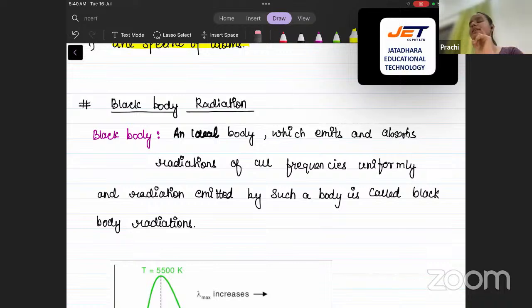What you should understand here is, by the 19th century, most of the phenomena were explained using classical physics, that is, the laws given by Newton and some other laws. But once they observed all these things, then came quantum mechanics. So from here is the beginning of quantum mechanics. Scientists were not able to explain all of these phenomena using classical physics, which was used to explain most of the phenomena on the larger scale, for objects which are bigger in size.